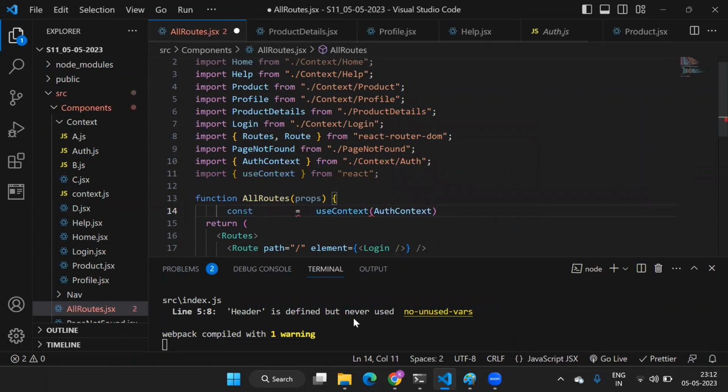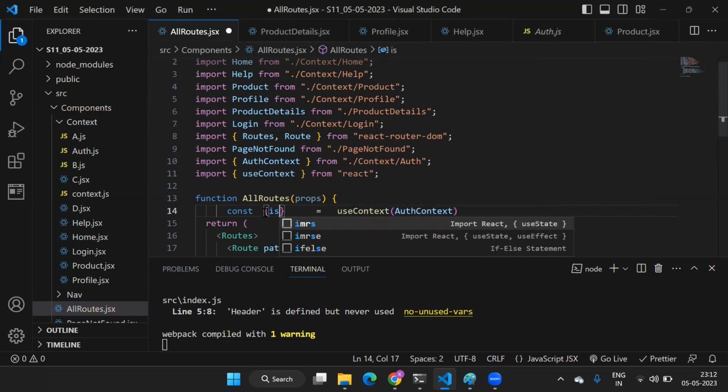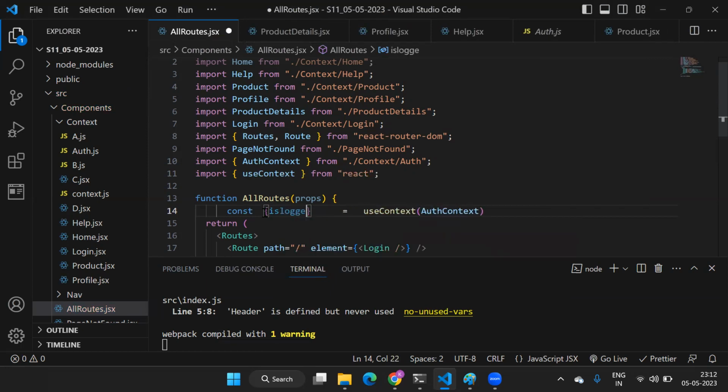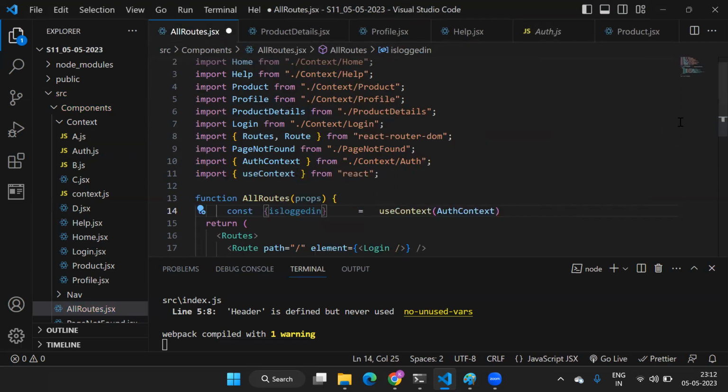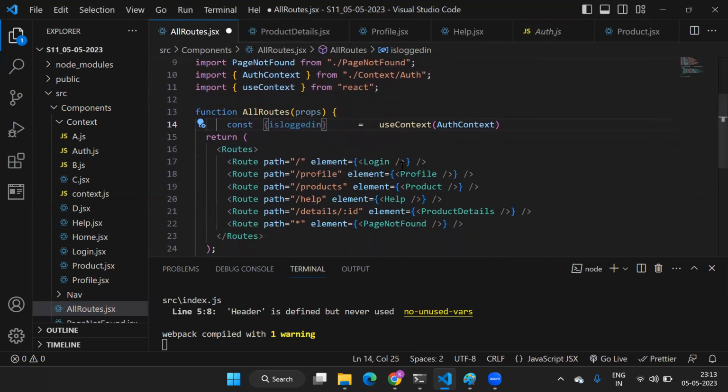Yes, nice. It returns one object, right? And from that object, can I destructure the isLoggedIn property? If I go back to this auth, here we are adding isLoggedIn and setIsLoggedIn. I just want isLoggedIn. So can I get that isLoggedIn? Can I do conditional rendering here?